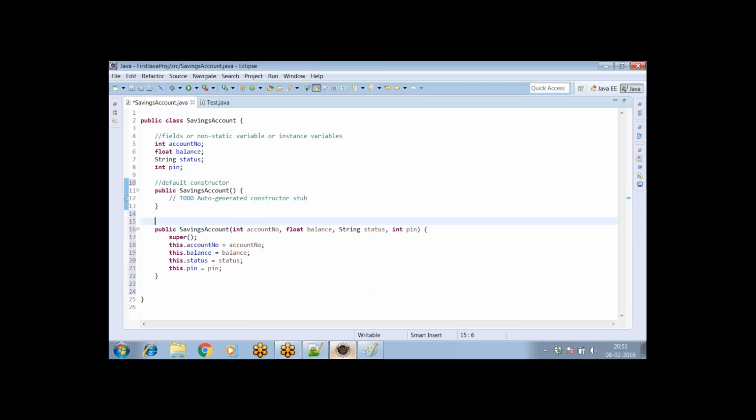The second one is a parameterized constructor. You'll find a super call here. Remove that super. We'll talk about it definitely, but later, not now.